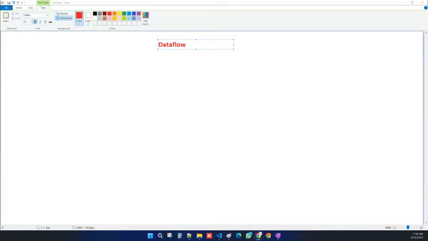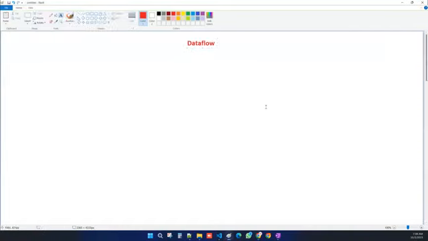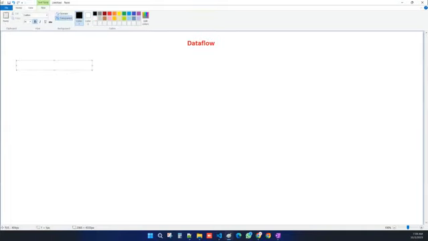Okay, so now we are going to learn about one more tool, that is Dataflow. So this is our Dataflow. Let me try to tell you what Dataflow is, and before that, let me tell you this thing. If we want to learn about Dataflow, we must know that Dataflow actually uses Apache Beam as a programming model.